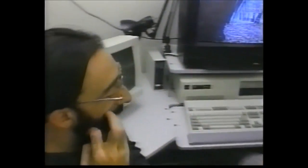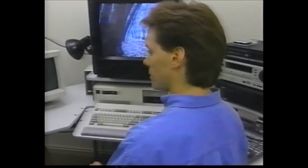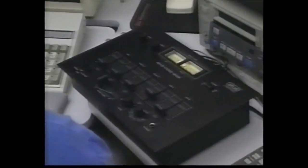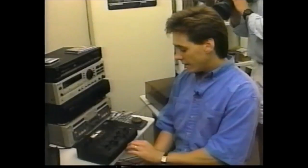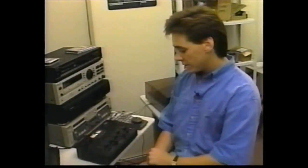So I noticed that you've got an audio mixer here. I guess that's so you can take CD or a tape or even another VCR's audio or LP and bring them into one source so you can just have one cable going to the VCR. Exactly. Instead of using a patchwork of Y cables, which is never really a good idea, an audio mixer allows you to take a number of different inputs and control their volume. In addition to that, this one allows some simple bass and treble equalization controls.